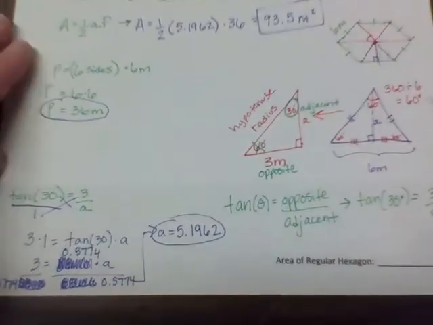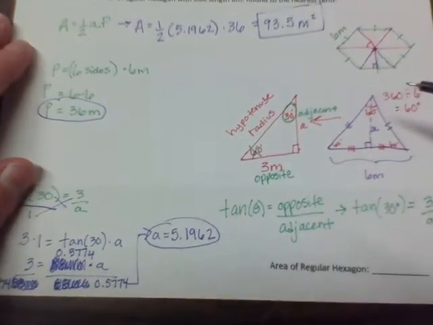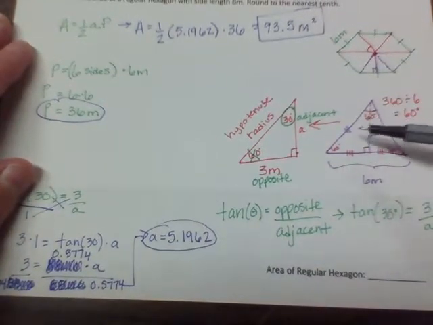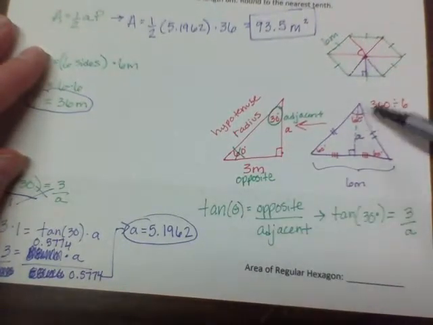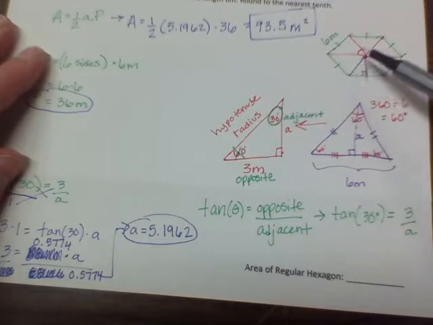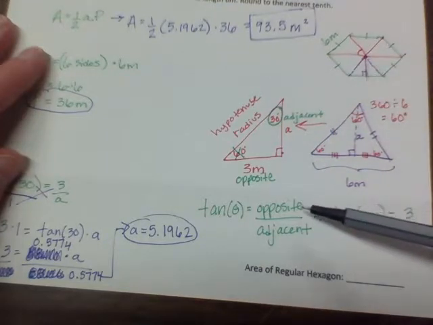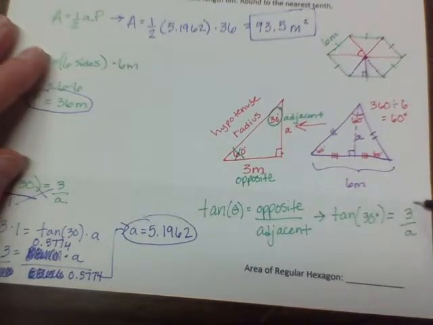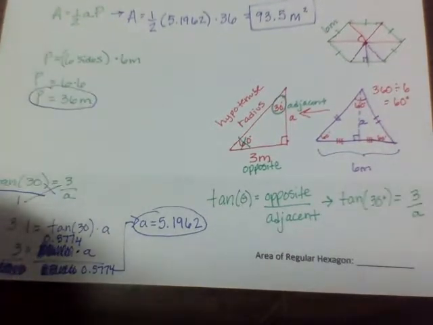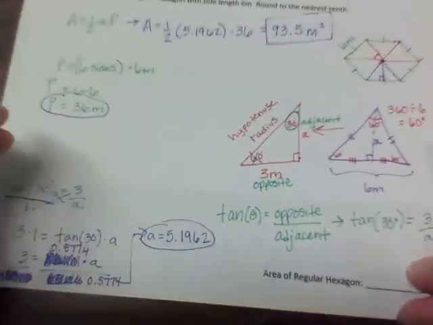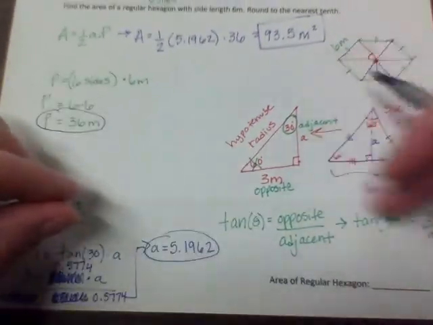So do you need to do this for every single problem? Pretty darn much, okay? Anytime that you are trying to find the apothem, you are going to use this idea of tangent of that upper angle, which is half of the central angle, is going to equal the opposite, which is half of your side length over the apothem. So you are going to have to use tangent pretty much every time. And then your perimeter, of course, is the multiplication of each of those.